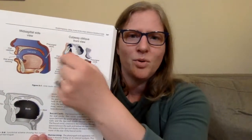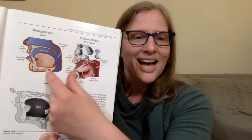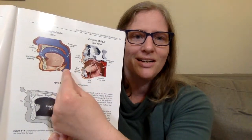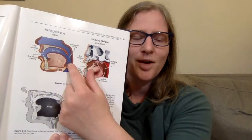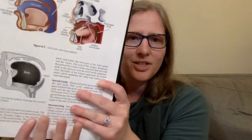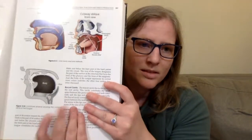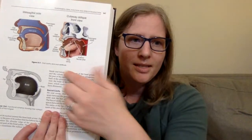Whew, I feel like one of those meteorologists, and I don't know how they do it when they point to things and it's going different ways and you're not looking. Anyway, so epiglottis down here. Whoops, I'm not getting my finger in the right place. There it is. Epiglottis here. And if we come down, this is the image we're really going to look at, this black and white one in shades of gray, and you can see that whole thing there is the tongue, okay?